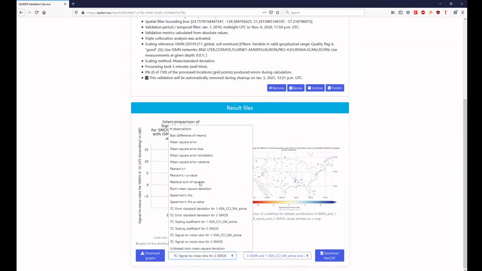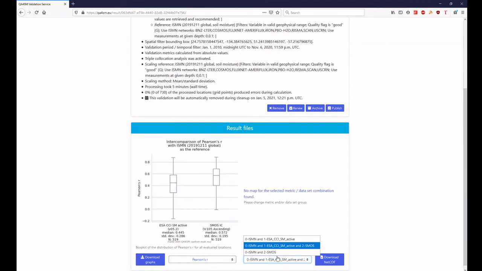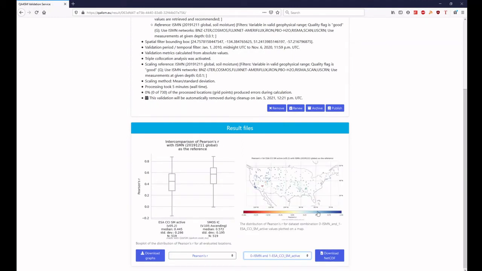So it depends on which metrics you want to visualize. For example, for the correlation coefficient, we have a map between the 2 datasets, so the reference dataset and the ESA CCI dataset, and the reference dataset and the SMOS data. So you basically see where which dataset performs better.